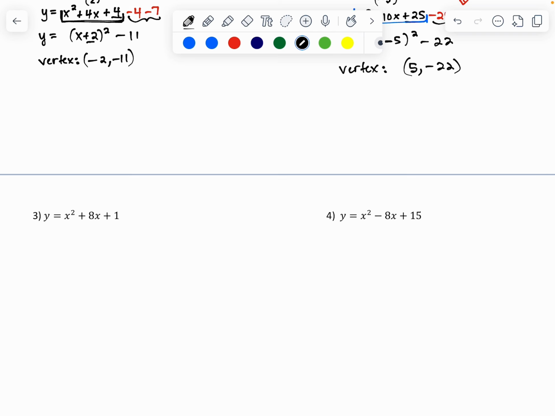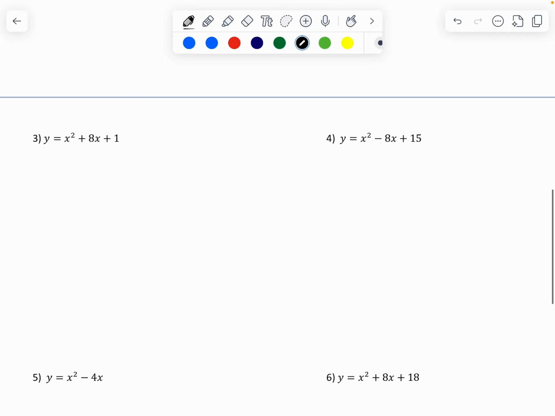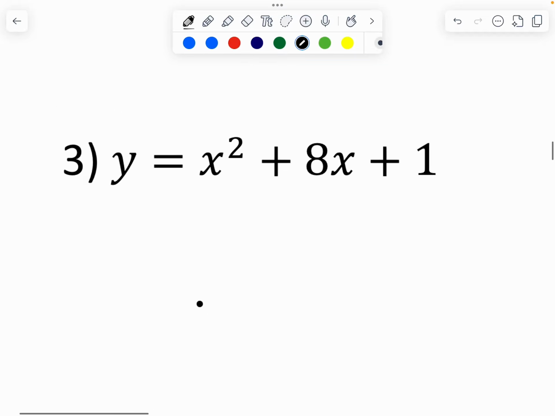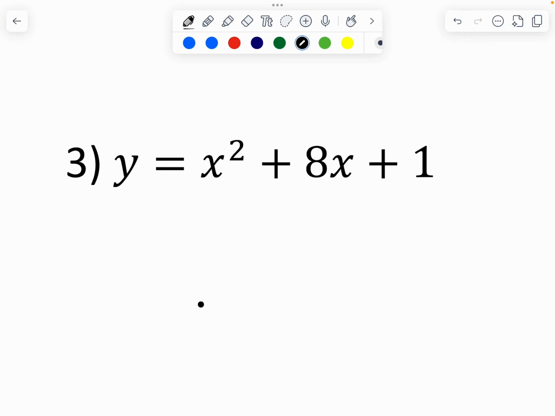Let's see if we can try this one right here, okay? And then we'll try one more. And then I'll let you guys do it on your own. These notes are pretty short, so you have plenty of time to work on your homework and your quiz review. Remember, we have a quiz on Tuesday for you guys, so make sure that you do the whole review. That is a good example of what the quiz is going to look like, and make sure you know how to do every problem on it so that you can do well on this quiz.